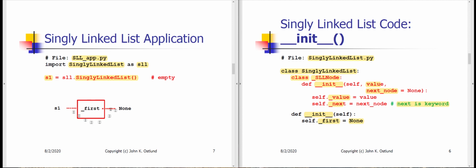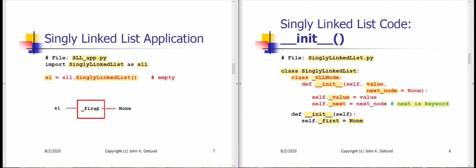All right. Diagrammatically, what's happened here in memory, approximately, is I have this variable S1 that's been created referring to the singly linked list object, and internally that object has an _first data attribute referring to the first node in the singly linked list.